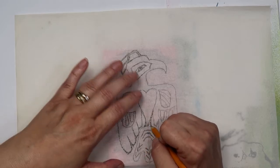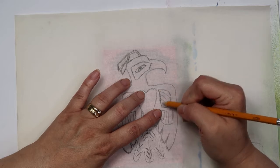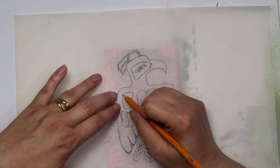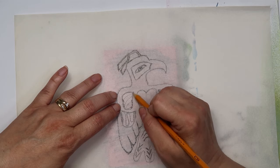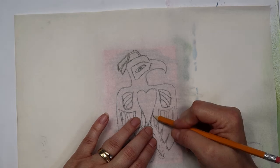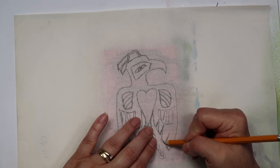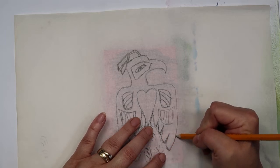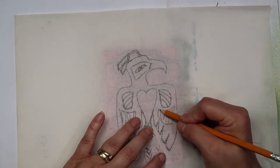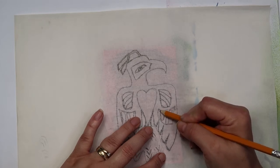Oops. And I do try to make things as symmetrical as I can to start with, but as I trace and as I carve, things are going to change. That symmetry is going to change, and that's one of the things I kind of like about this process, is that it is going to take on a different look.